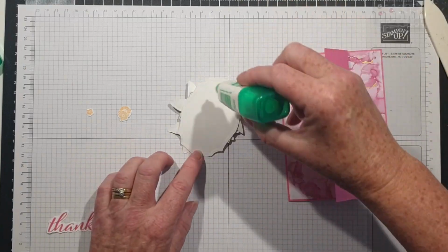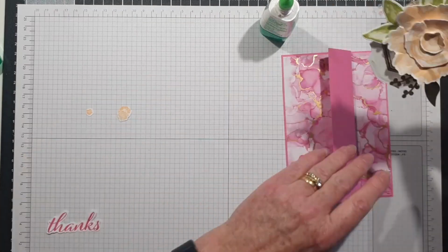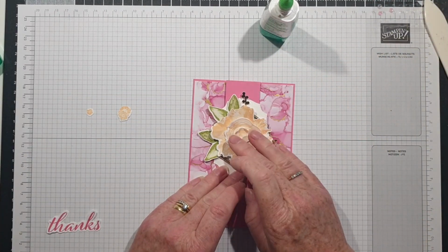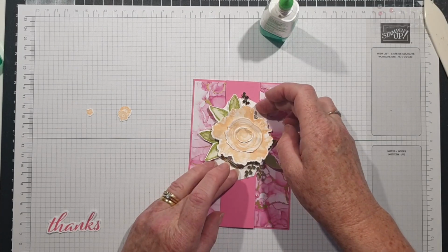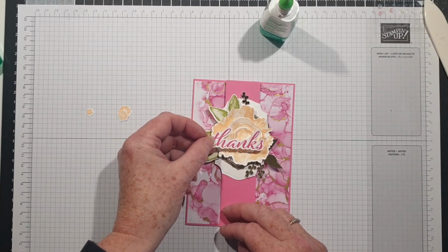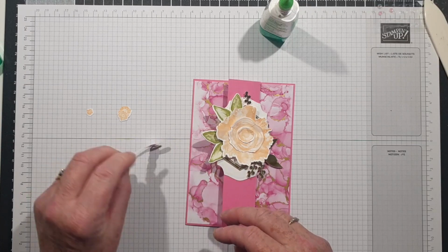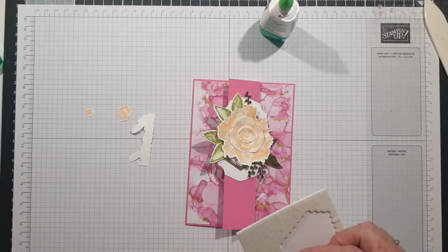I'm gonna just put glue down the middle. Now I don't really want it in the middle, so I'm going to have it up a little bit higher. There. And then the thanks. What do I do with the thanks? I'm going to put the thanks up with dimensionals.